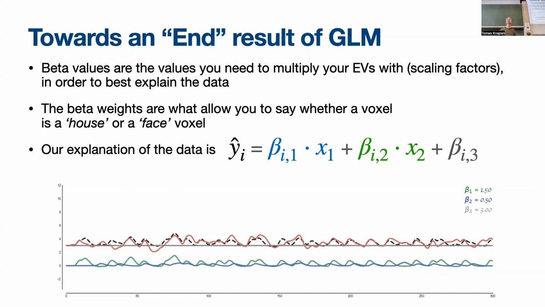I still didn't understand where the X2, the expected value signals, are coming from. Oh yeah, so they're there because I showed the face at time point 24, for example. I used the BOLD response to create a predicted signal for a house.